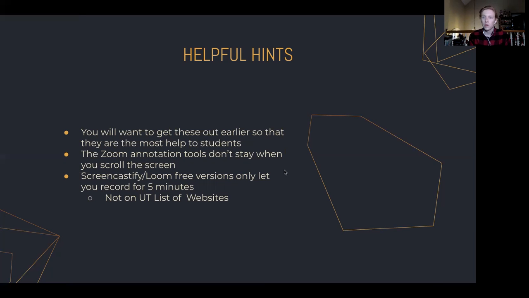One important thing to note, the Zoom annotation tools don't track you as you're scrolling on a page. So they are kind of on top of the document. So if you're annotating something and you scroll up and down on the PDF, then those annotations are going to stay wherever they are. It's just an important thing to note.